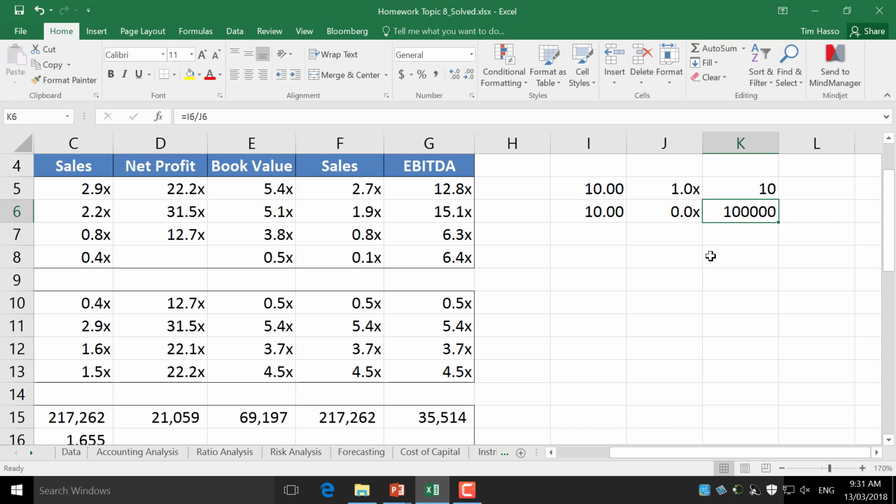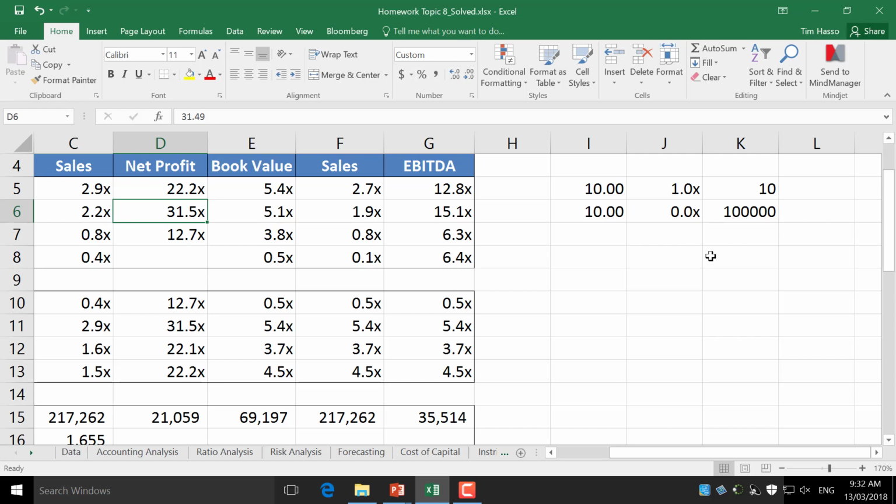Whenever you have a very high multiple, it tends to imply that the company is not actually valued on its earnings. It's valued based on something else. So if you see a very high price to earnings multiple, it might indicate, one, that you made some mistake. Two, that the company is not valued based on their earnings whatsoever. Or three, which is quite unusual when you see an extreme value, that the market thinks the company is amazing.